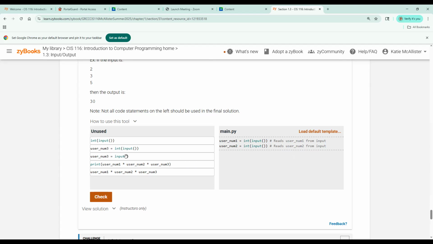So that would be this one here. User number 3 equals input, and then we're converting it to int. I know we haven't covered that yet, we will more in chapter 2. And then, let's see, what do we want to do next?